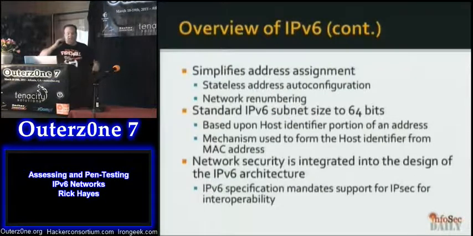So I say that, but what was the premise behind it? They wanted to simplify the address assignment. So they put in some mechanisms that allow a device to essentially auto-configure itself, unless you're a Mac. And I'll get to that in a minute. And so it provides for network renumbering, and again, all of this is just basic.